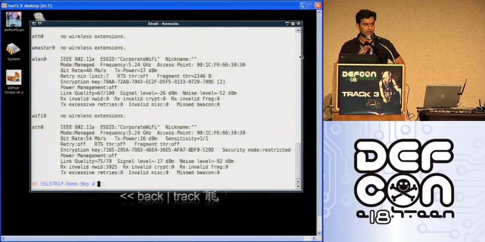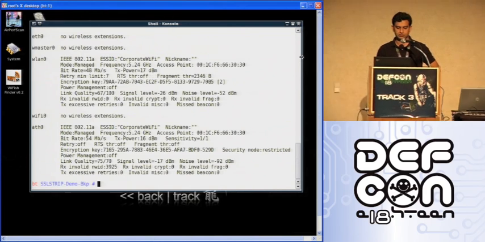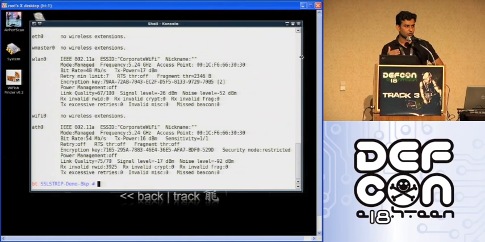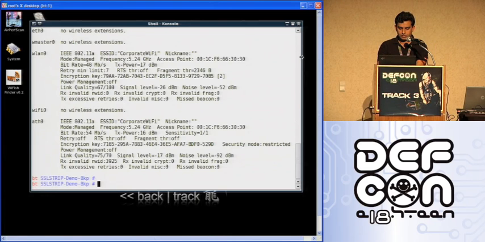One is running on top of an unmodified version of the driver. I will be using it to demonstrate something, and then I have the ath0 interface, which is running on top of a modified version of the driver. I'm going to use SSL strip software to launch the man-in-the-middle attack.